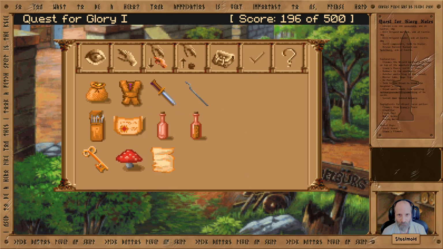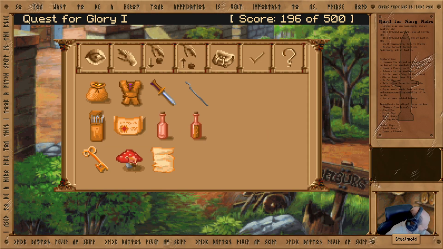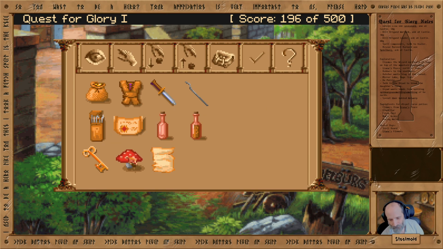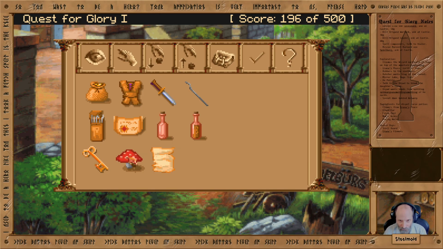Okay, there we go. Look, no hands. Gotta hydrate your hydras. And just hope we don't do that too much and then drop that piece of paper again.